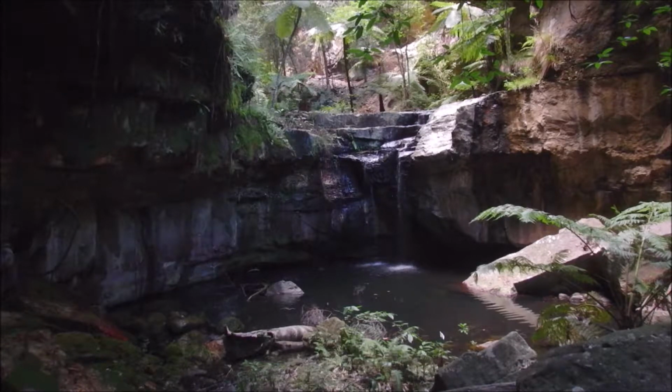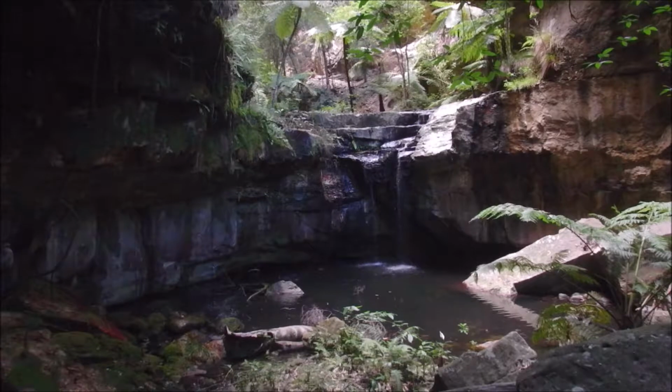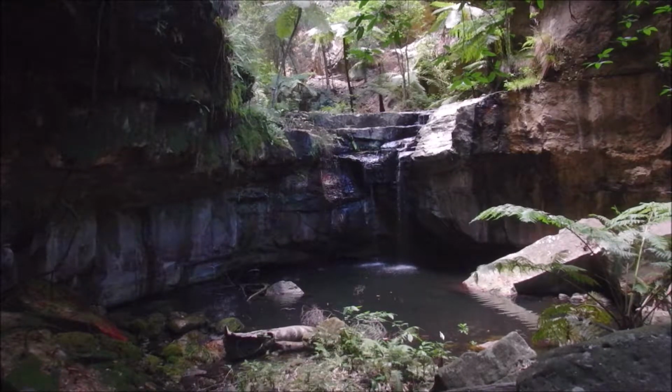And the wildlife up in this area is beautiful too. It's such a cool area, and that permanent water, there's a lot of frogs and all sorts of things. There's a lot of fish in the creek, and occasionally we'll see a platypus swimming around in the base of the pool here at the Moss Garden. And occasionally we'll see a nice big python that's sitting there to catch all the frogs that come in. And many species of frog in the Moss Garden.